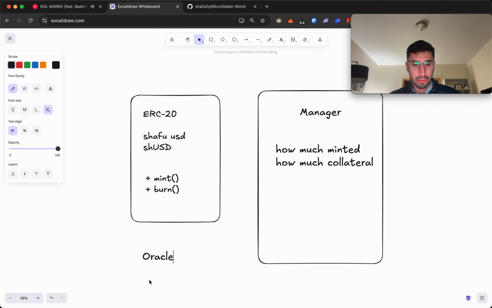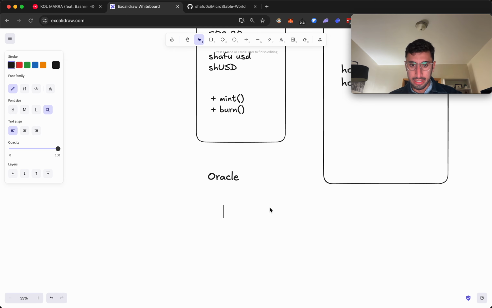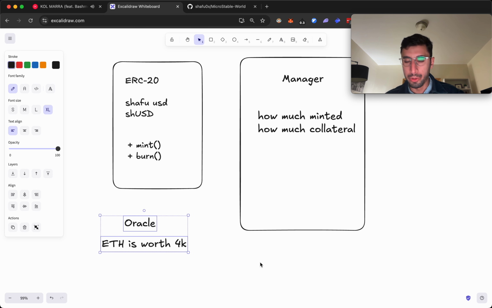You need an oracle to tell you how much your collateral is worth in terms of USD. So the oracle says ETH is worth 4K. You need that. I would love if we had a stablecoin that didn't have an oracle, but we currently don't. This is how most or all stablecoins work.